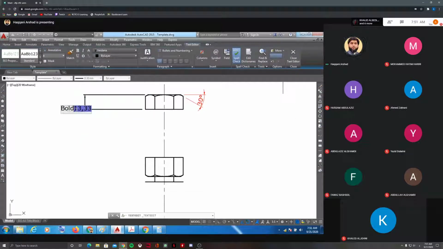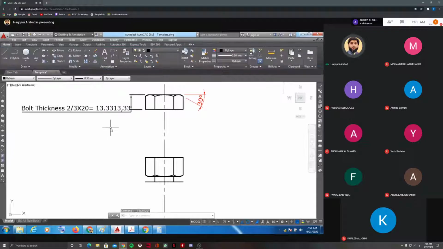Let's bold this. That is given by 2 by 3 multiply 20, which is equivalent to 13.3. This is the dimension for that.